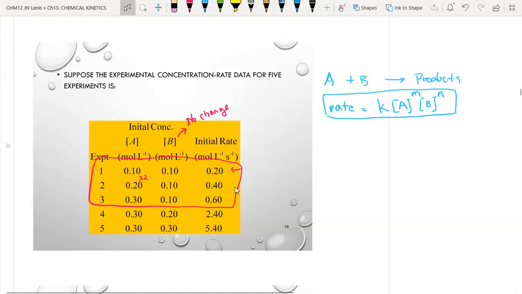And look what happened with the new rate. The rate for the second experiment. It went up by how much? 2x, right? Double. So you say, if I double concentration of A, the speed also doubles. Very interesting. So if this concentration here goes up, this rate goes up too. But that's not enough to say. We need to say by how much. If you double here, the rate also doubles up.